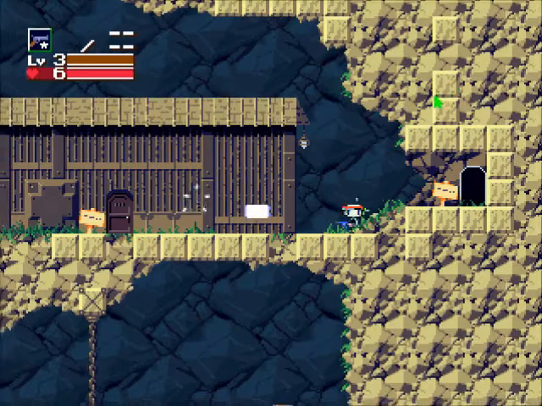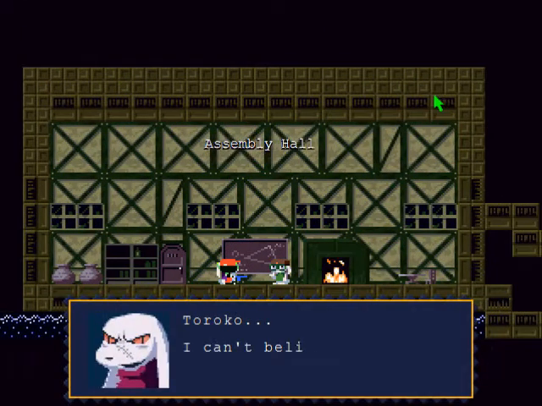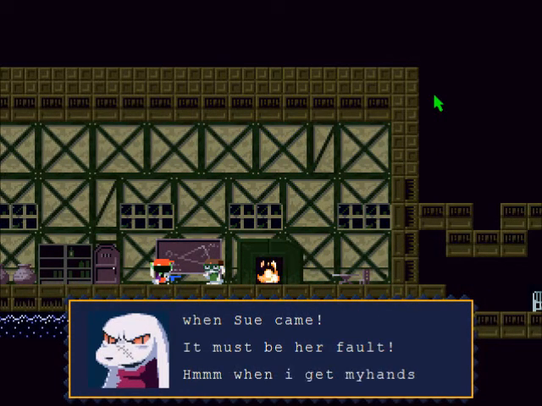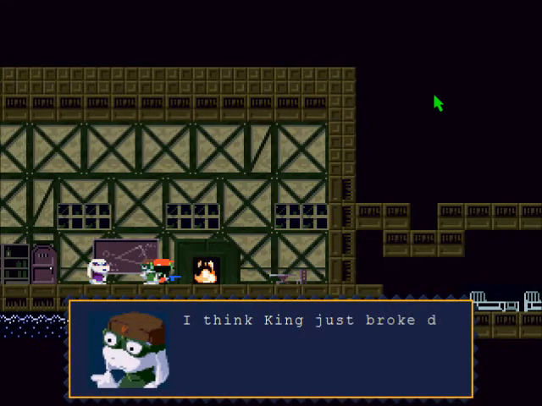Okay, I could have given him a better voice. What? Toroko's been kidnapped. We have to inform King right away. Toroko, I can't believe it. Girl, this all began with Tsuke. It must be her fault. When I get my hands on... I think King just broke down.